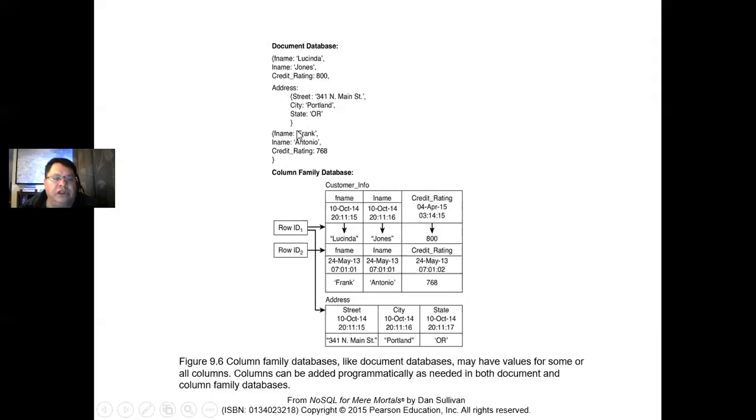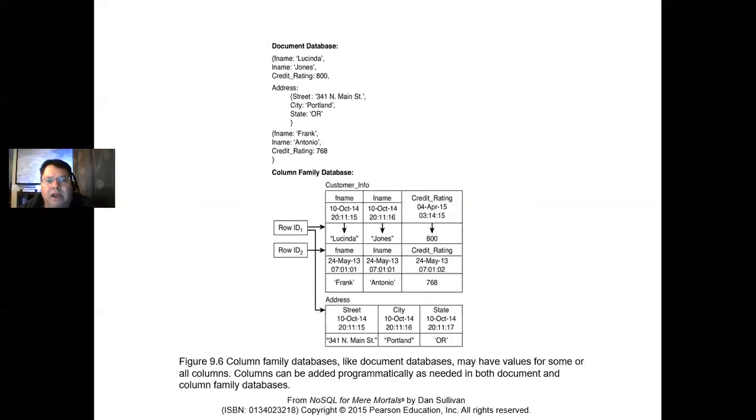So you're used to seeing our restaurants database, and you've noticed that some restaurants may not have health inspection records as yet, or some have more and some have fewer. They don't have to all be consistent in structure. Similarly, our column family database can have a missing element for any particular column value. It can be omitted. And so we maintain the idea that these are schemaless.